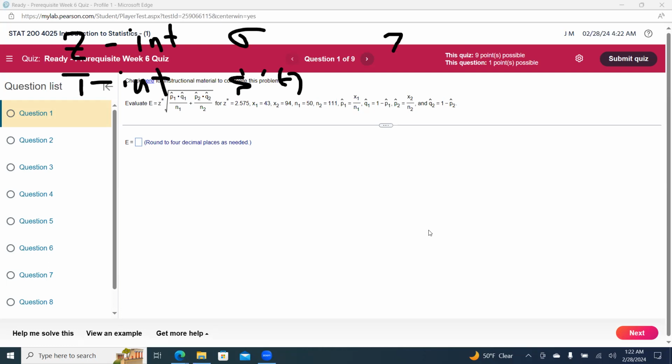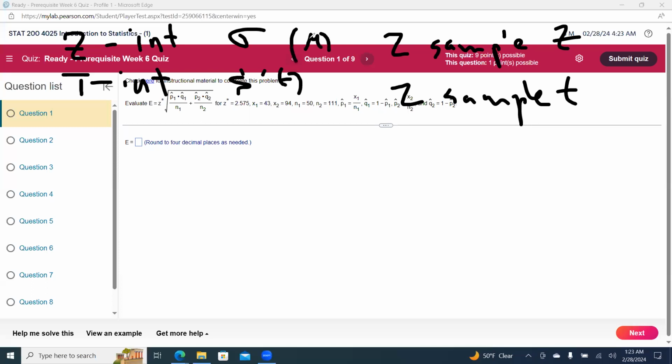Okay, so we have the two sample. We haven't done two sample yet. This is our first two sample video. Two sample Z, that's a two sample T, all of this is about the mean. What is this to estimate? Population mean. So we use sample data to estimate population mean. What these would be over here, two independent samples, this would be to determine the difference between two means.